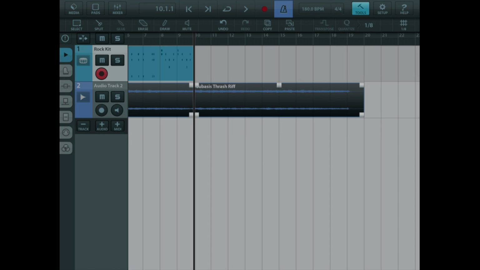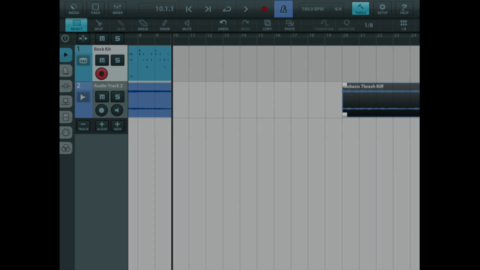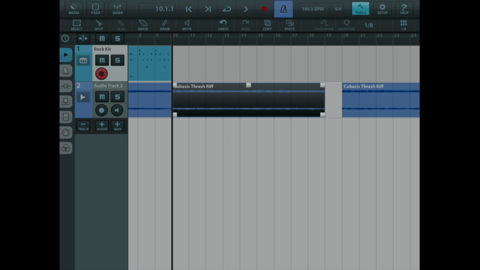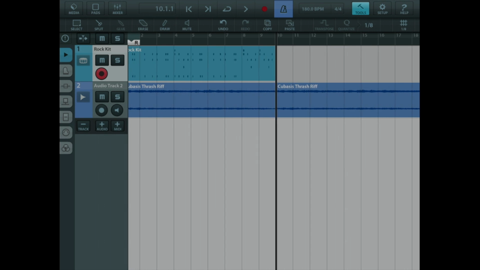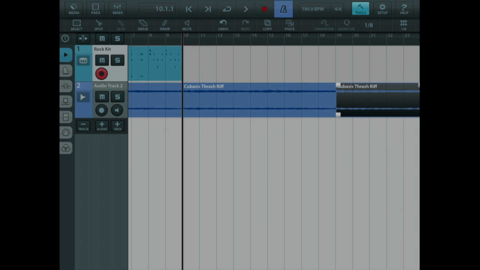We're going to go over here, hit the split key, and that will actually split the audio information that we have in half. Then we can go to the select, take that, drag it over about, let's say this far, go over here, and then we can copy, and that'll copy the selected part. And then again, we have the audio track selected, so we do paste, and that'll drop that in. Then we'll take the harmony, tuck it back in here so that we're doubling up on the normal riff. And now we're ready for our next drum part.